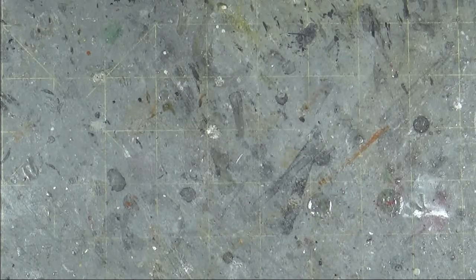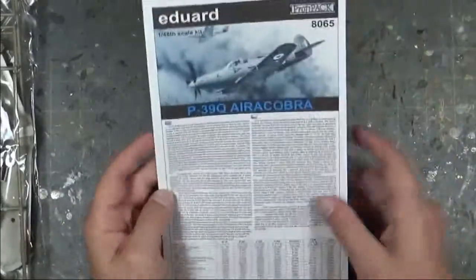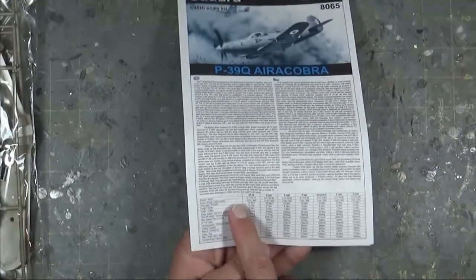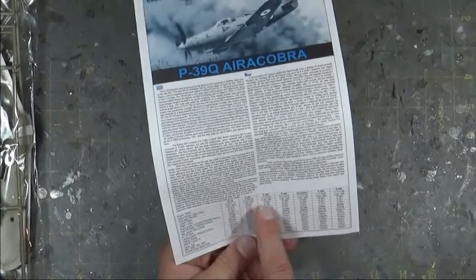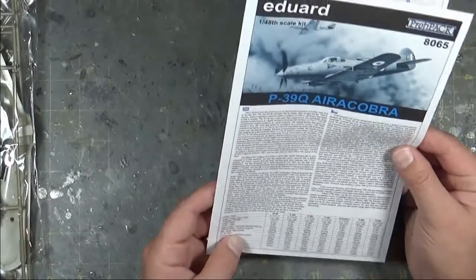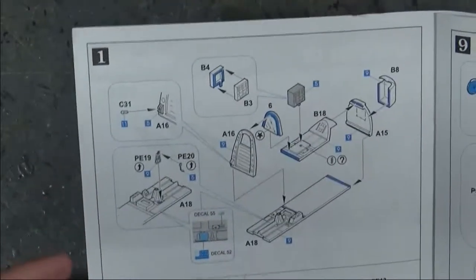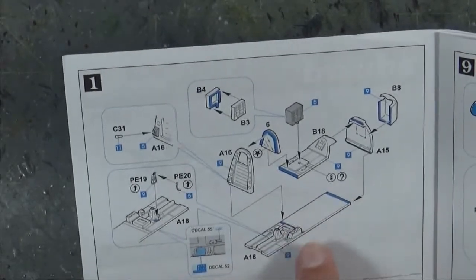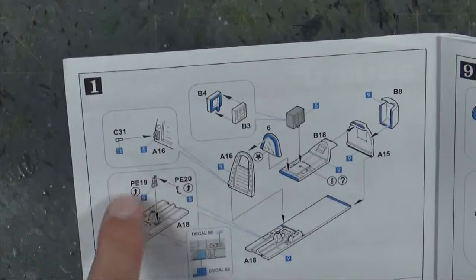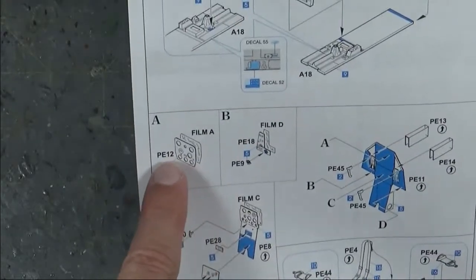The instructions are a slightly smaller page size than most other kits but contain lots of information — there's a write-up about the history of the aircraft type, technical stats included for a number of different variants so you can cross-reference between versions. The building process is pretty standard for aircraft kits. Step one is building the main cockpit — cockpit floor bits, rear decking and parts, radio face, instrument panels, control rods, and even some cockpit details that are provided as decals.